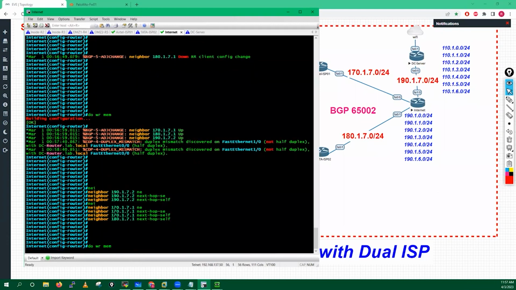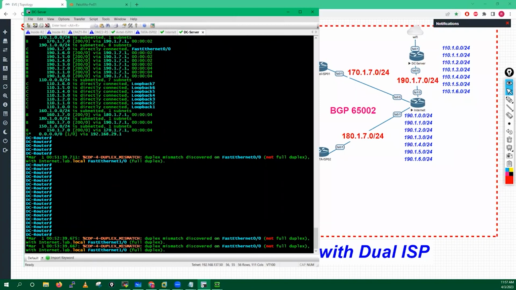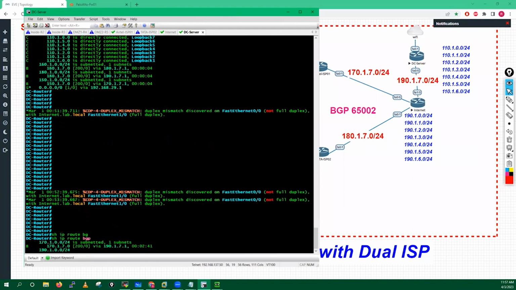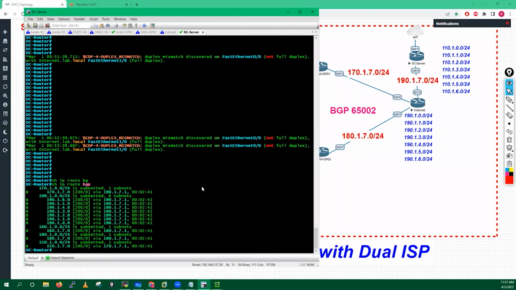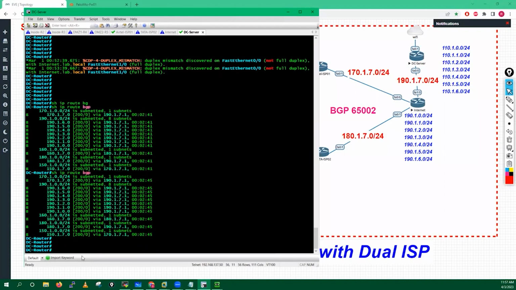Do right, ma'am. This is the configuration which you need to do on your internet router. Now, if you go here and type show ip route bgp, you can see all the routes we will be having here. And you can see this time the advertisement is reachable via 181.7.1. So this value will change in some time.